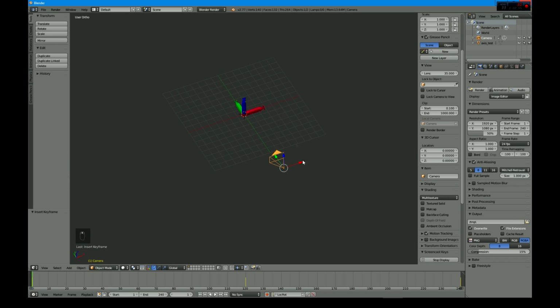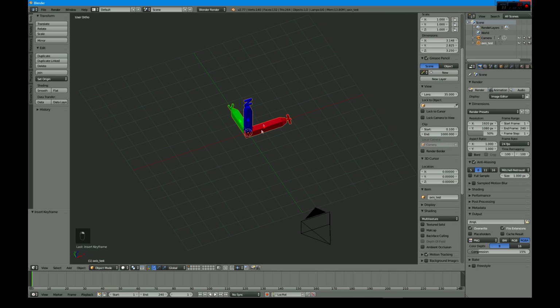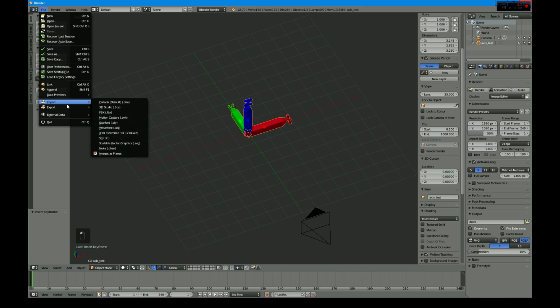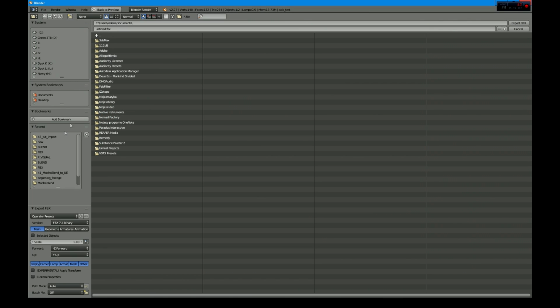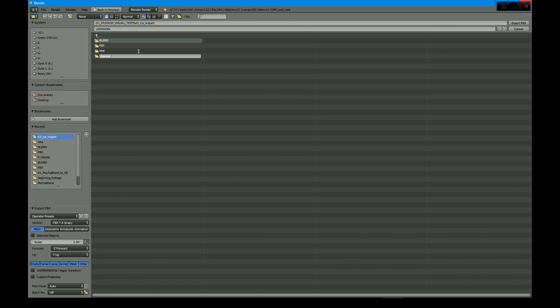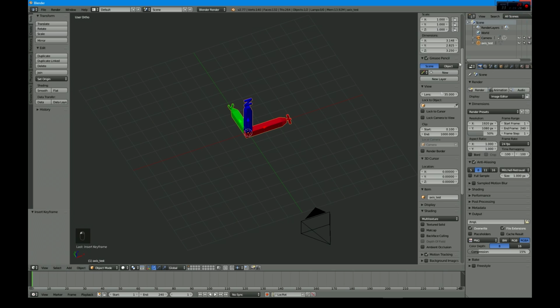And we cannot export it just like that because Unreal will rotate it in some really weird way and it will not be pointing to this. So first of all, let's export our asset. So it's File, Export as FBX, and let's go. I will make a new folder and call it axis, and I will choose my preset for exporting, which is X forward, Z up, no camera, no lamps, only selected objects, and export FBX.